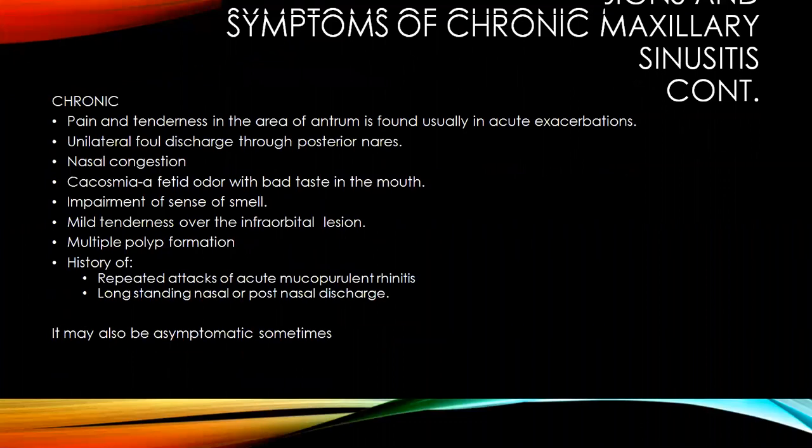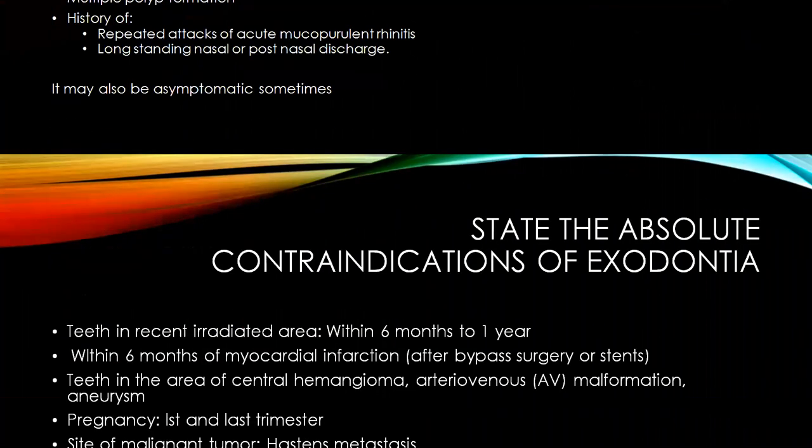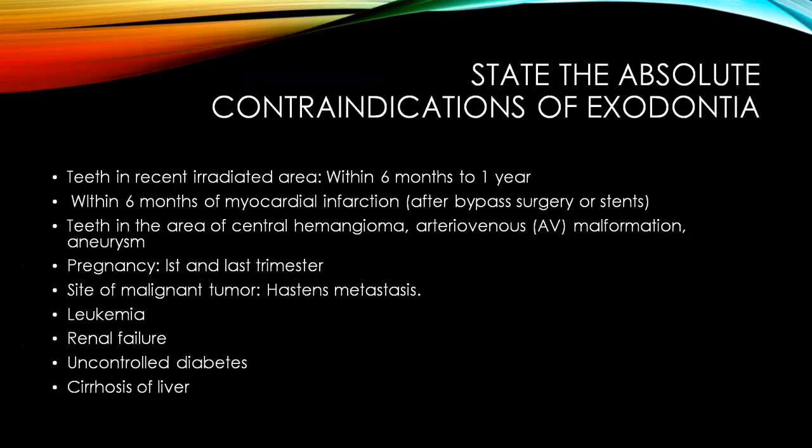State the absolute contraindications of exodontia. Teeth in recently irradiated areas, within 6 months to 1 year; within 6 months of myocardial infarction, after bypass surgery or stents; teeth in the area of central hemangioma, arteriovenous malformation, aneurysm; pregnancy in the first and the last trimester; site of malignant tumor, distant metastasis, leukemia, renal failure, uncontrolled diabetes, and cirrhosis of liver.